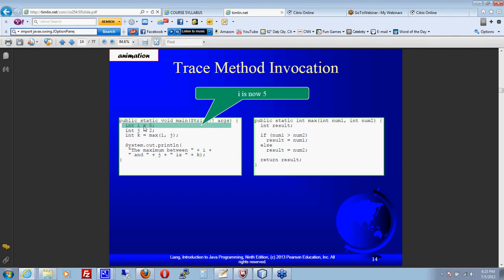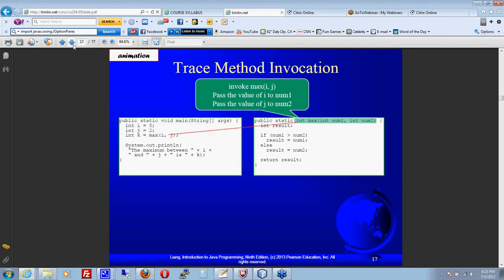I is set to 5, then to 2, then it says k is equal to the max of i and j. Then what's going to happen is, because you're calling max, it's going to jump to that method there. It's going to literally go to that method. We call it calling the method.